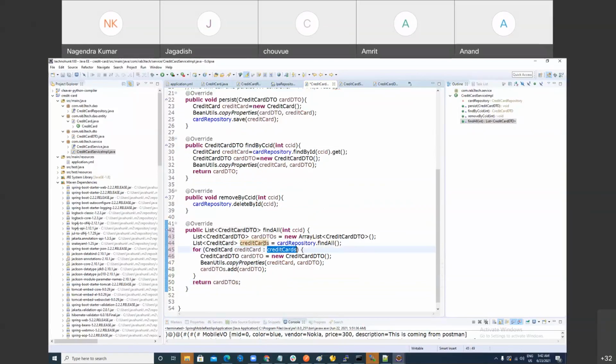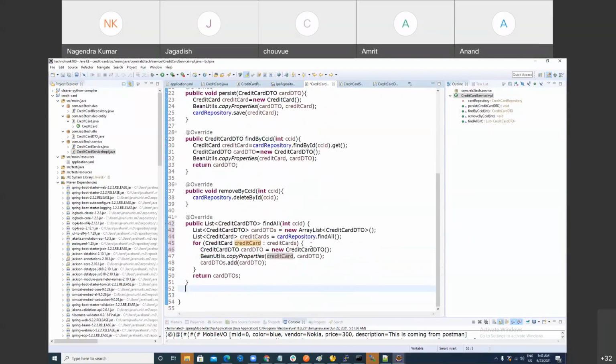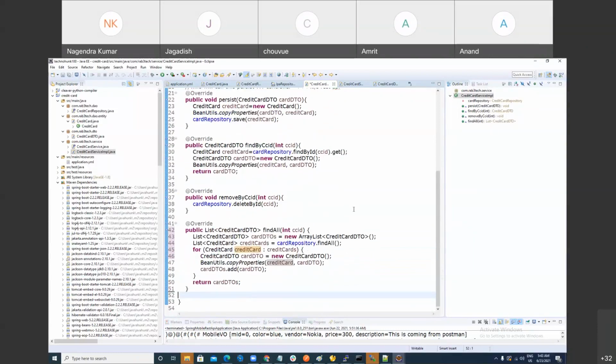Here, this is the whole list which is coming from the database. I am taking one credit card from the list. Then I'm creating one credit card DTO corresponding to it, and this data I'm copying from here to this object, right? Then this object I'm adding to the list. That's it. When you do the practice, then you can recall it. I think it's fine, right?